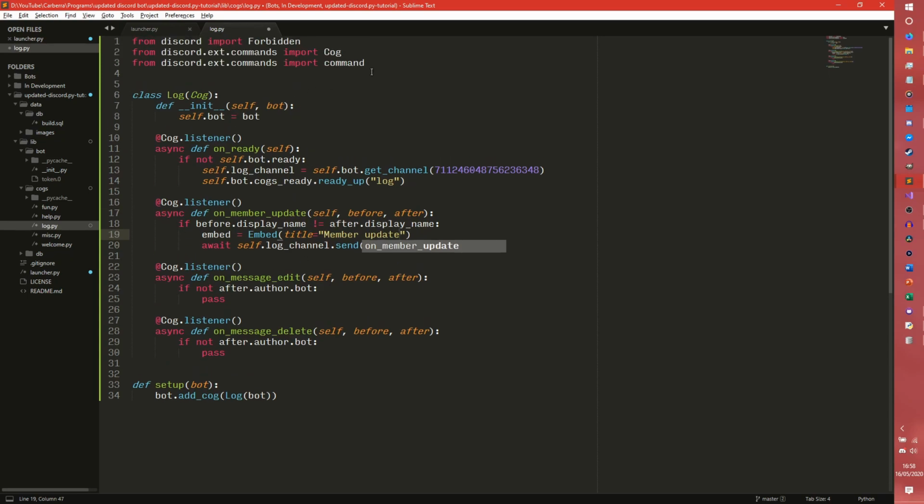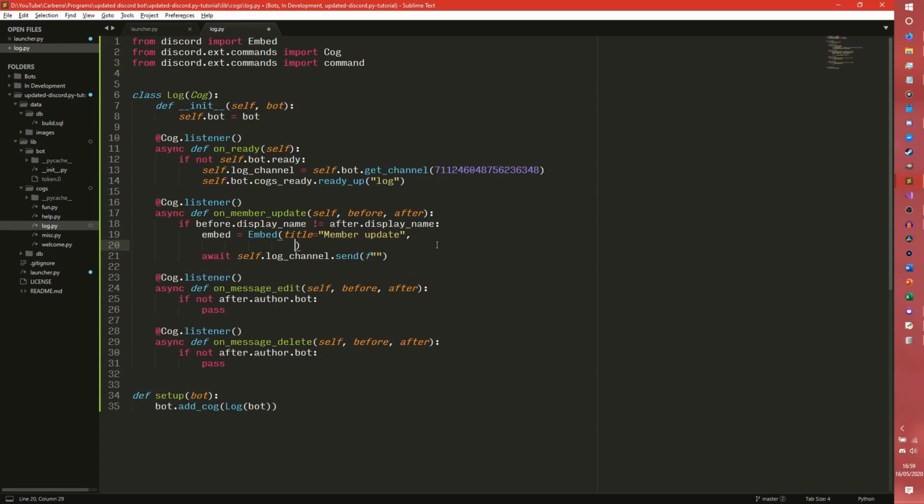We'll quickly from discord import Embed, and that also means that we've got to do... Oh, I actually need Forbidden. I just copied and pasted a different cog, so I actually don't need Forbidden with this one. Description. Do we really need a description? I think we do. Maybe we do. I don't know.